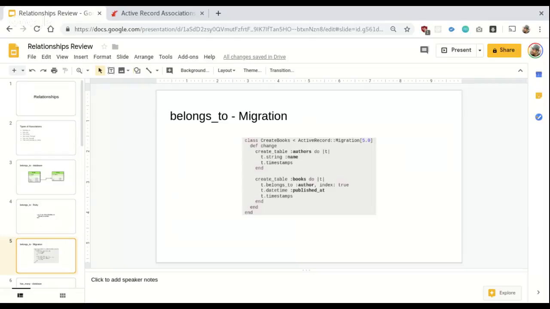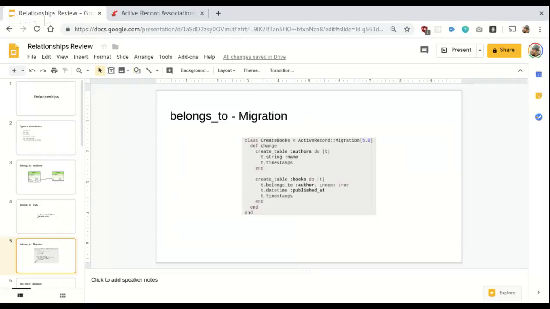And then here in this example, they didn't add the foreign key, which is good practice to do. And the foreign key, if you were adding something to the books table, it would check that author ID is in the authors table. And if it's not, it should give you an error.